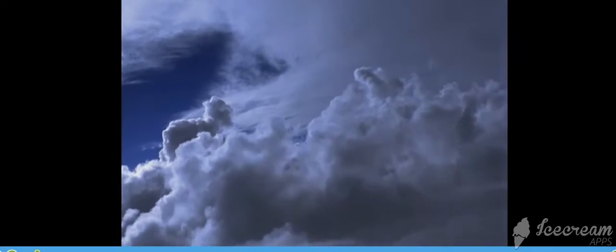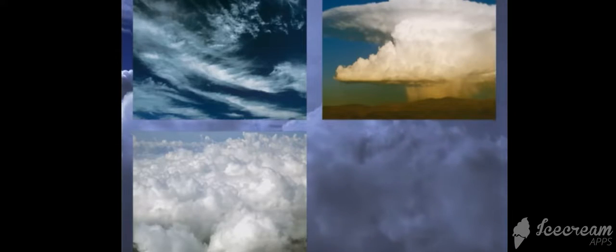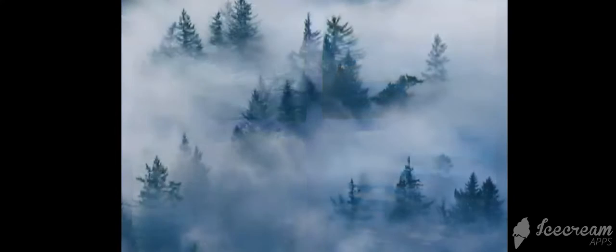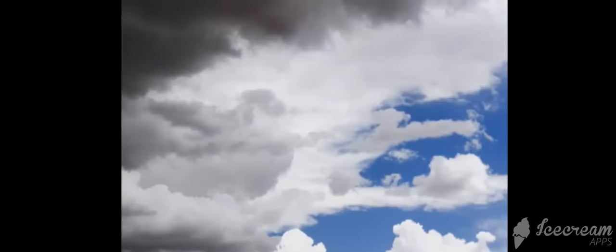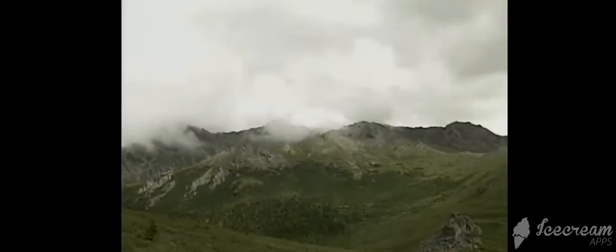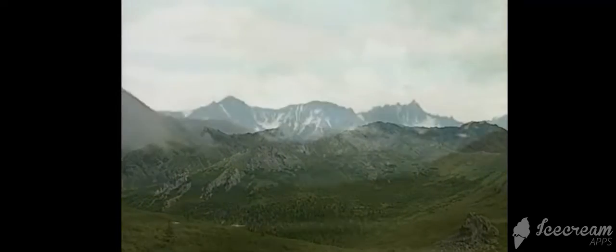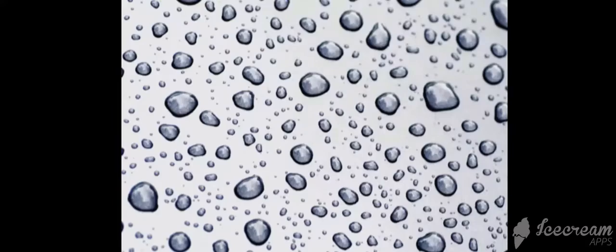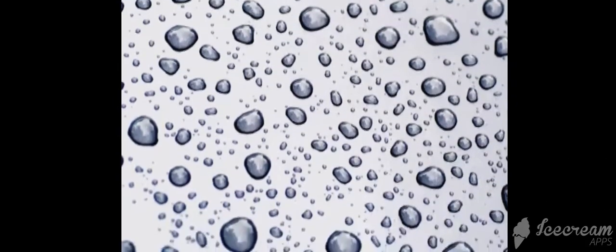Five common types of clouds are cirrus, cumulonimbus, altocumulus, stratus, and fog. Different clouds form based on the type of weather present, their heights in the atmosphere, and air temperature. Depending on the temperature, clouds can be made of water droplets or ice crystals. When these particles join together, they make larger particles that fall out of the cloud.